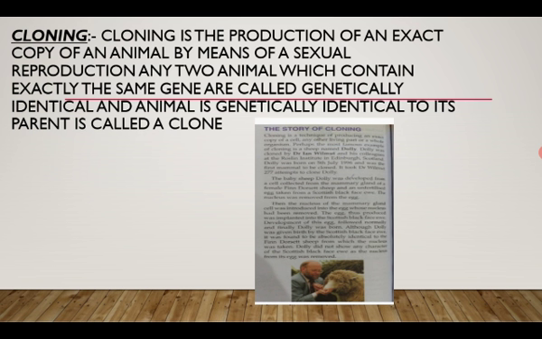After some time, the Scottish Blackface ewe gives birth to a sheep. This sheep is a 100% carbon copy of the Finn Dorset sheep. The ewe was a Scottish Blackface, but the young sheep was 100% genetically the same as the Finn Dorset sheep. The sheep was born without sexual reproduction. No young one is normally 100% genetically the same as its parents, but Dolly was 100% genetically the same as the one female sheep. The birth of Dolly proves that a young one can be born without sexual reproduction.